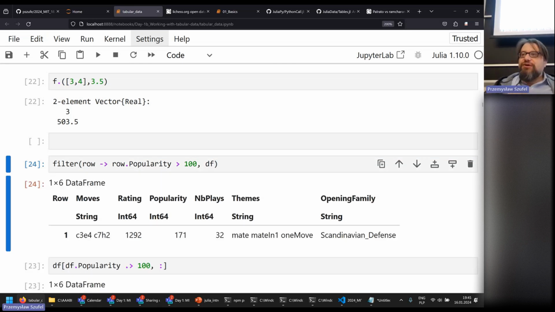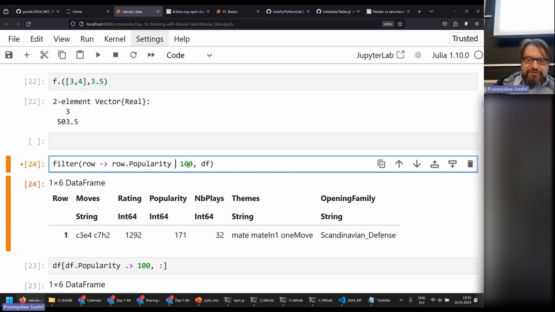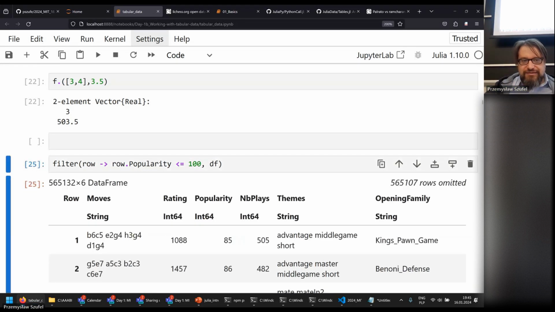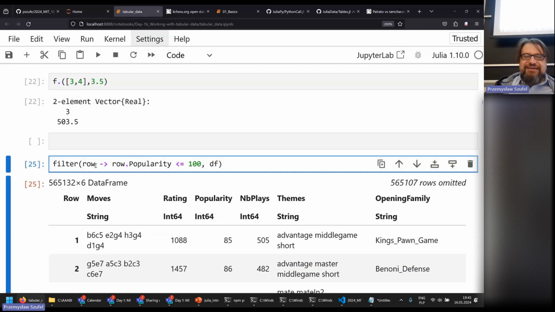Okay, so I'm getting all rows with this high popularity, but I could also select all the rows that have good popularity, lower than 100. And if I want these to be the only rows left in the data frame, we have another special function, which is called with an exclamation mark.